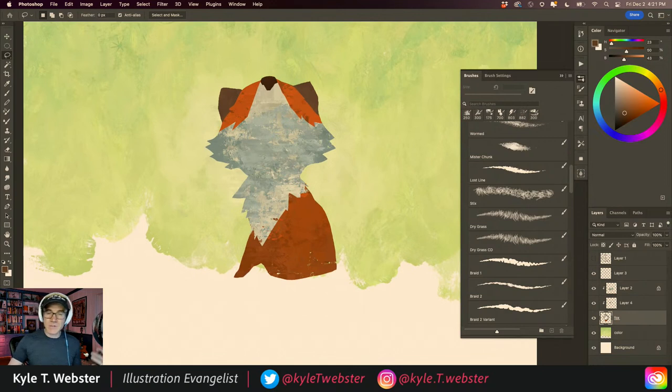Sticking with this same color, pushing it just a hair darker, what I can do now is inside the body, I can use another clipping mask or I can just be really, really bold. If you feel confident in your decisions, you can start working on that layer directly. All right. For example, what I could do is this. I can just say, I want to take this layer and I want to go ahead and lock its transparency. All right. And then I just want to do this.